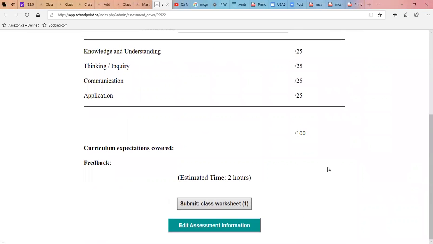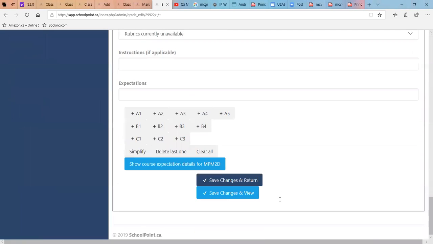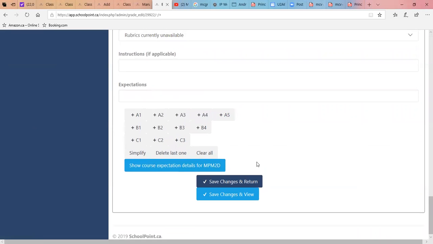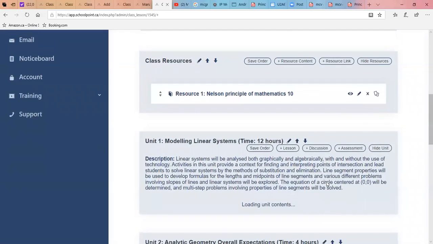So this is my assessment. And I go to the edit assessment information. Now, save changes and return. You press that. Now, there you go, we're coming here.